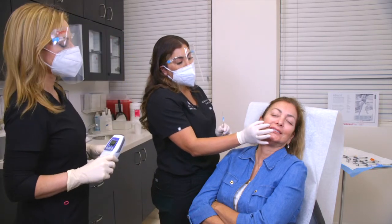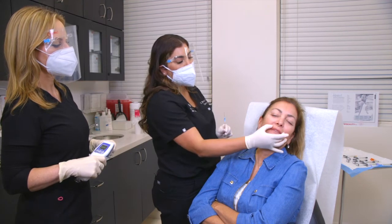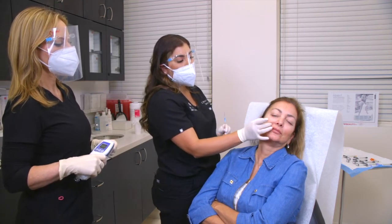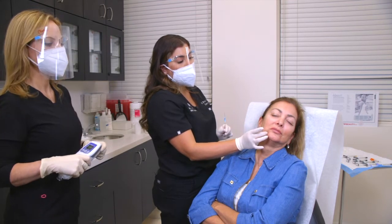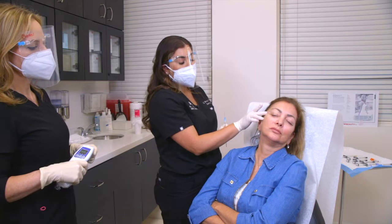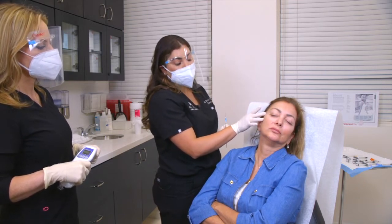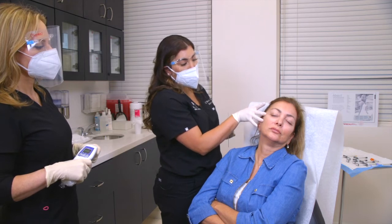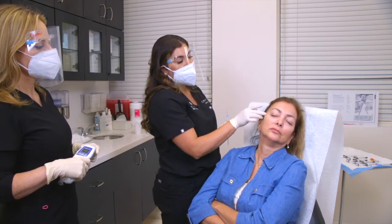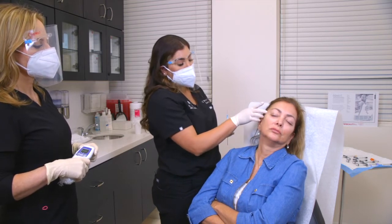And that's what's contributing to when patients come in. A lot of times they say that they feel like they have these folds around their mouth, and that's because all of her volume is sitting right here in the front of her face instead of it being pulled back. And that's what we're trying to achieve when we do filler in the cheek area, is we're trying to restore that and pull all of this, essentially tack this back so that it gives that nice contoured, youthful cheek.